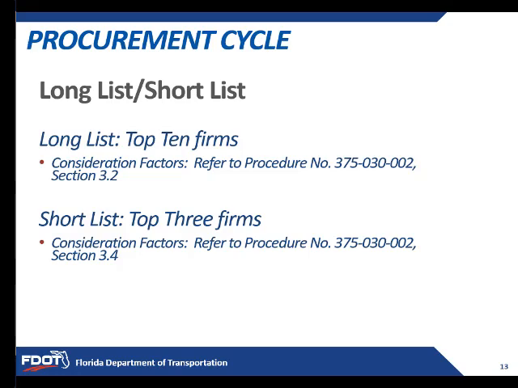Considerations for long listing. Past performance grades received for similar types of work with the department. The location of the consultant in relation to the work being performed. The volume of the work previously awarded. Other information contained in the letter of response. So, were there spelling errors? Were there grammar errors? How well of a quality control did they provide on their letter of response?